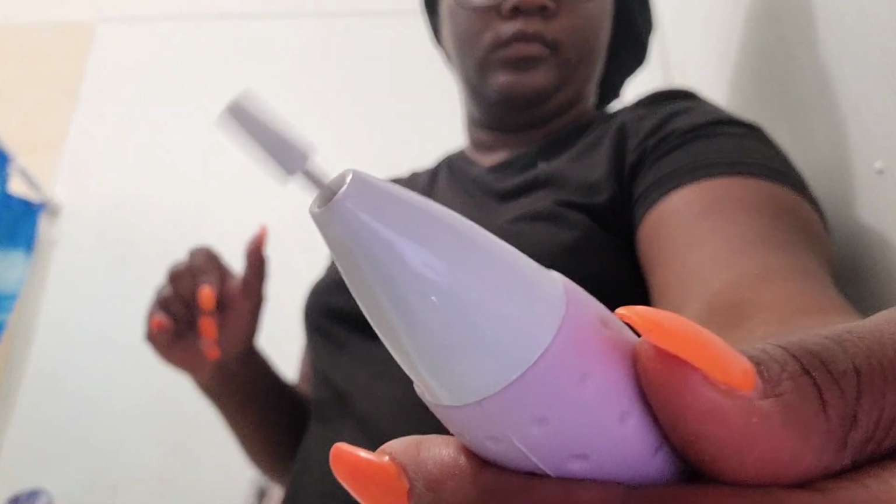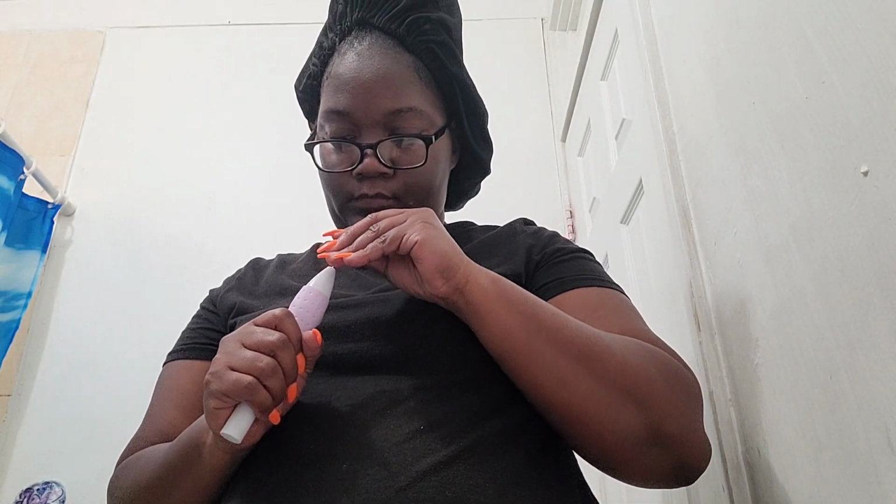So, y'all, let's go. It doesn't stay on. You have to press the button here. I'm not a professional, y'all. I just want to get these nails filed down. Let me do it different. Let me change out the tool. That's the fine shaping tool. Maybe if I try that cuticle pusher, the silver one. So now, y'all, I'm going to try the emery tool, because, like, you know, the emery board, like when you file your nails.